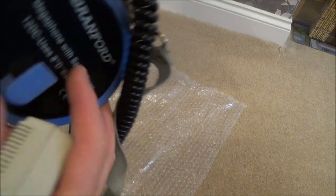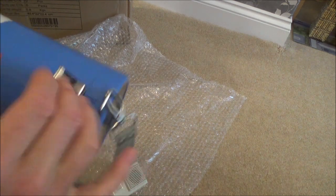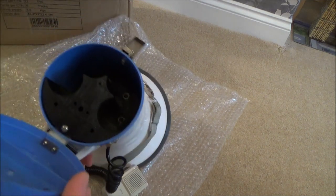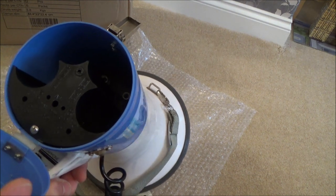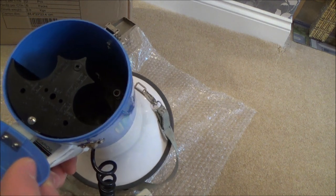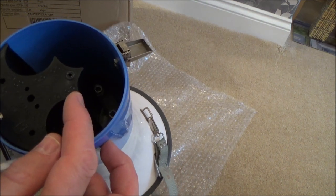So what I'm going to do is get some batteries in and see what happens. That's on crooked, that doesn't look like... Oh no, it's not. Is that loose? Oh, that's just a bit loose there. Right, okay, what batteries does it take? Massive ones by the look of it. Max power 25 watts. So it looks like it's taking the big D ones. I'm just looking at the things here.